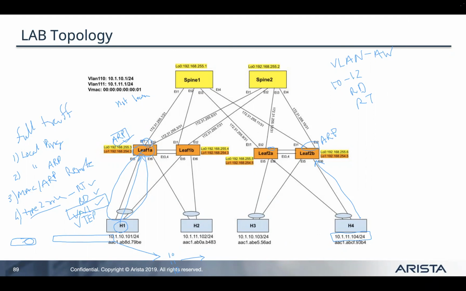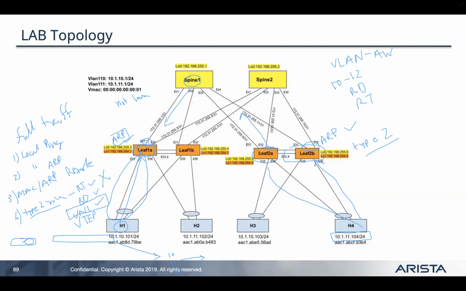Okay. So basically you check that the type 2 route is received or not. In case this route is not received here on this leaf 1A, then what will you check? On the remote VTEP, whether it is learned locally or not first. Yes. So first you will check whether local ARP is learned or not. If it is learned, whether it has generated the type 2 route correctly, locally generated or not. And if it has generated, whether it is advertising to spine, and if spine is receiving it or not, and then it is further advertising to this guy or not.